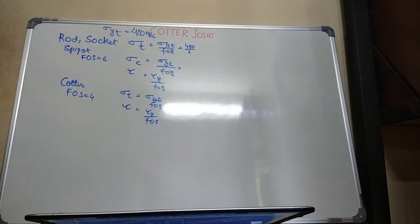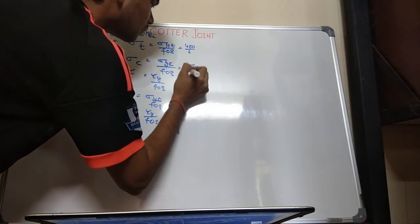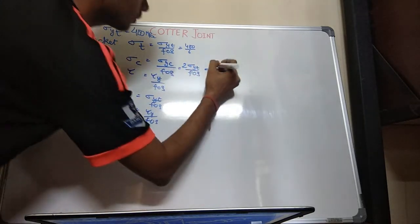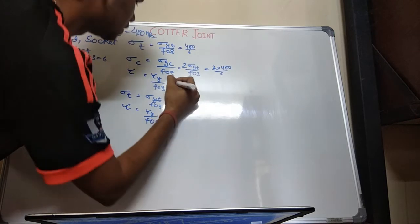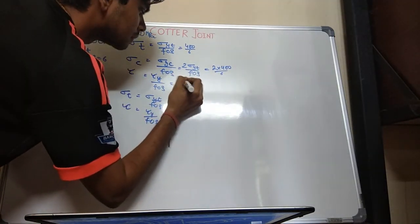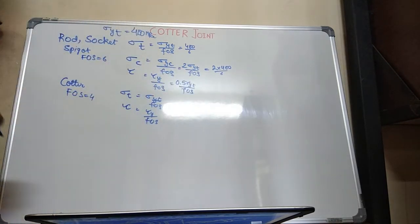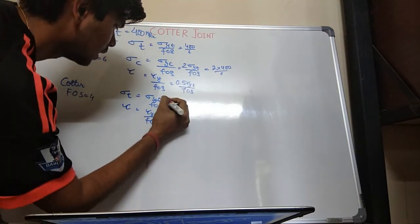What is sigma yield compression? Sigma yield compression is nothing but 2 times of sigma YT upon factor of safety. This is nothing but 2 into 400 upon 6. Tau yield is 0.5 times sigma YT upon factor of safety. So it will be 0.5 into 400 by 6.